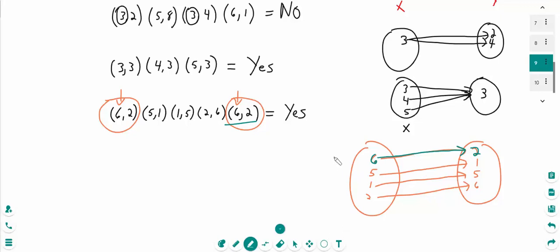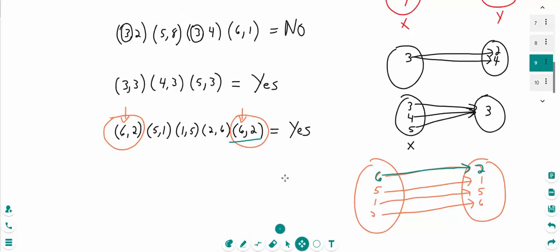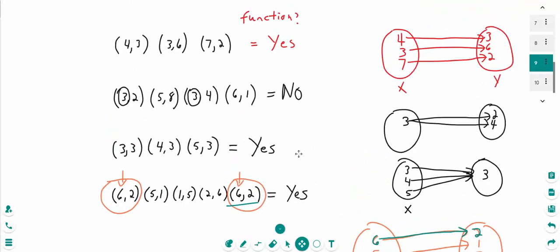Okay? All right, so hopefully that makes sense. When they give you these ordered pairs and they ask you whether or not they're functions, remember, the way to do it is just to look at those x's. Find all your x's. The x is the first number in the ordered pair. And look for duplicates. If they're all unique, like this first one, 4, 3, 7, no duplicates, and they all have a y component, I don't care what it is, they just have to have something, then yes, it's a function. So again, if they're unique x's and the y's are there, then it is a function.